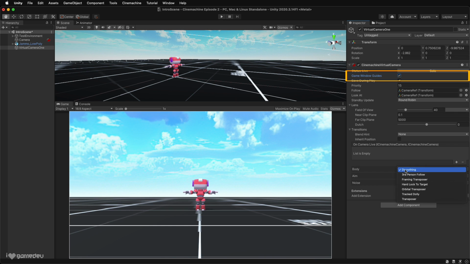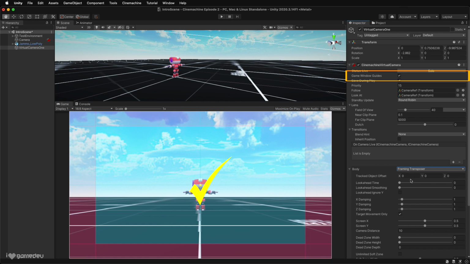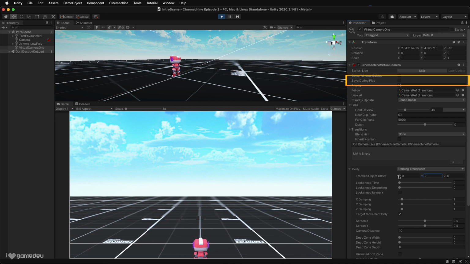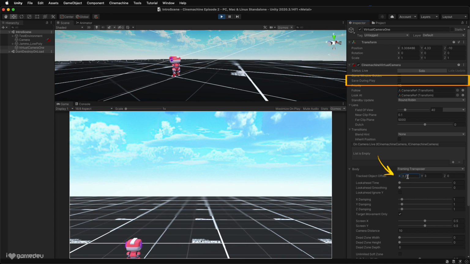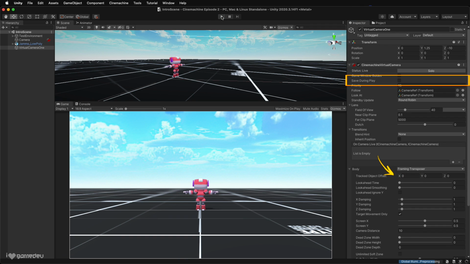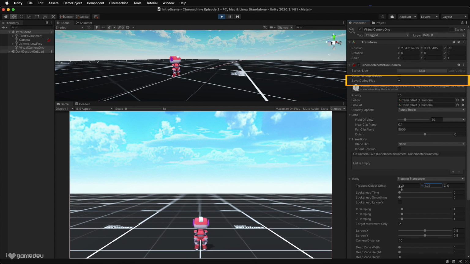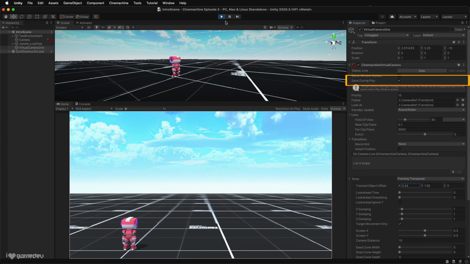This overlay is only visible depending on the selected settings of the body and aim properties that we are just beginning to explore, but we'll dive into this in the video's focus on the body and aim algorithms. As can be deduced fairly quickly, save during gameplay is awesome, as it avoids one of our least favorite mistakes, making edits to a game object's properties when in play mode, only to accidentally disable play mode and lose those changes. With this active, property values of the virtual camera are always saved.